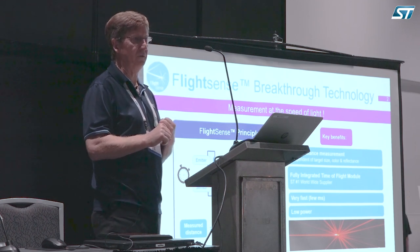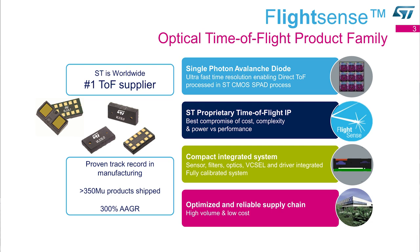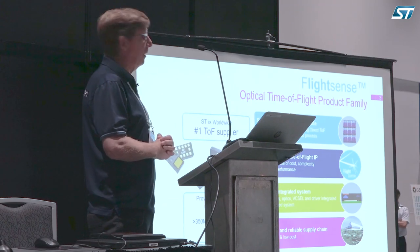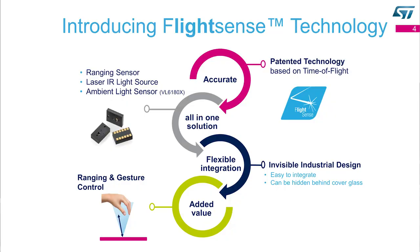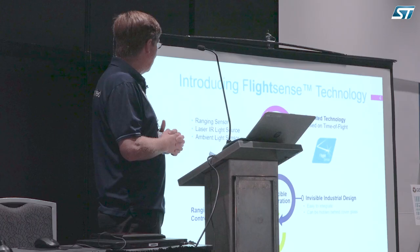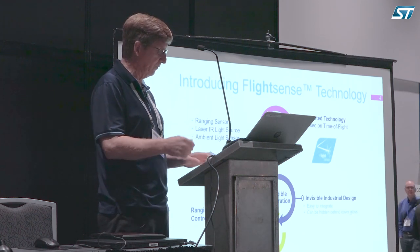The sensor is about the size of two grains of rice. ST is a really big company — we've sold 500 million units and they're in about 10 to 20 versions of cell phones; it might even be in the one you've got. We're proud of the SPAD — it's the coolest part of the whole system and what makes us different. The chip is accurate, all-in-one, flexible to integrate — you just put it behind a piece of glass and you're good.